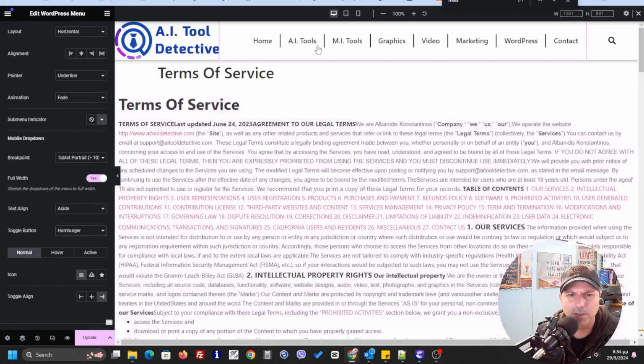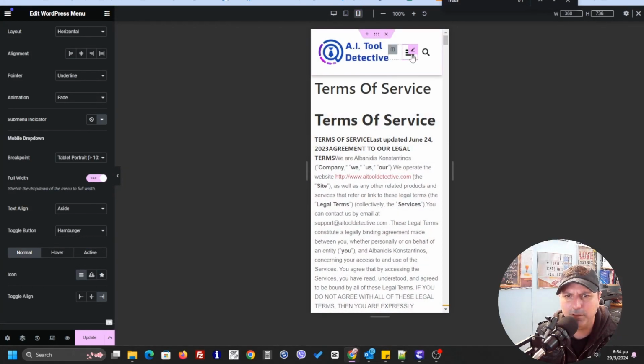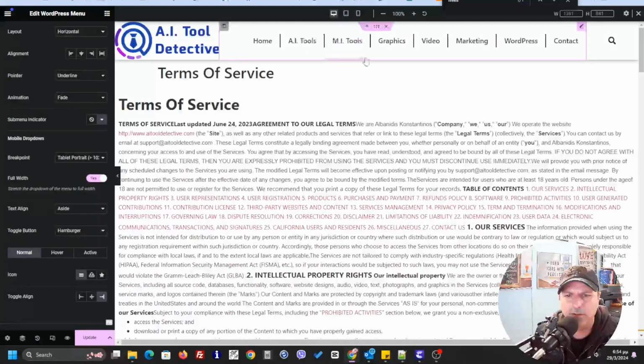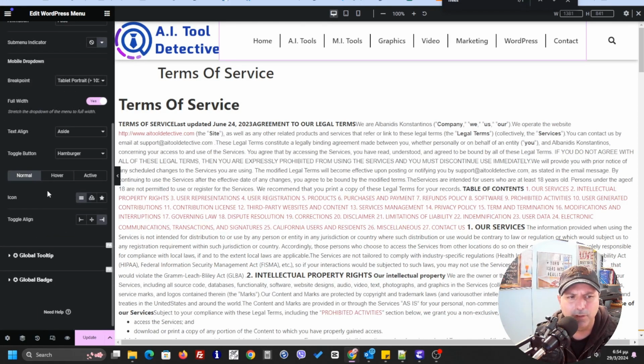It's the button that you know, the one that you use a lot, the three lines like that, and in that way you can arrange what's going to happen when you hover or when a menu is active. This is for the menu and the icon when we turn to the responsive.